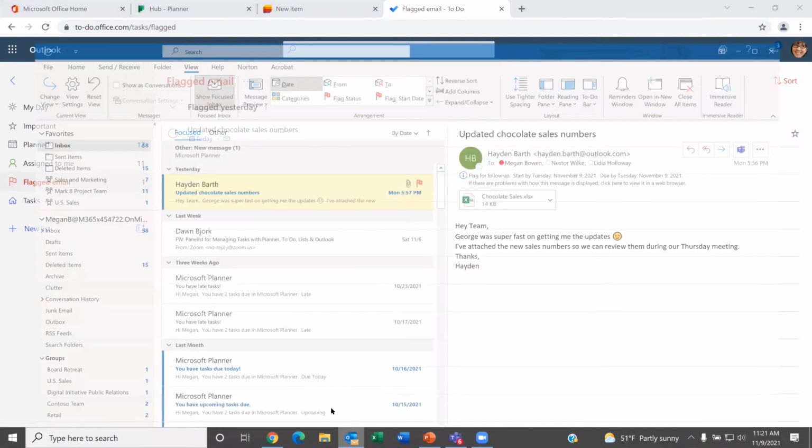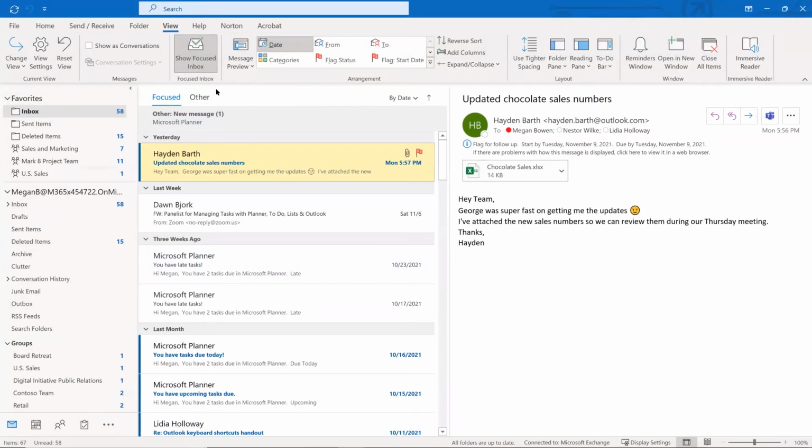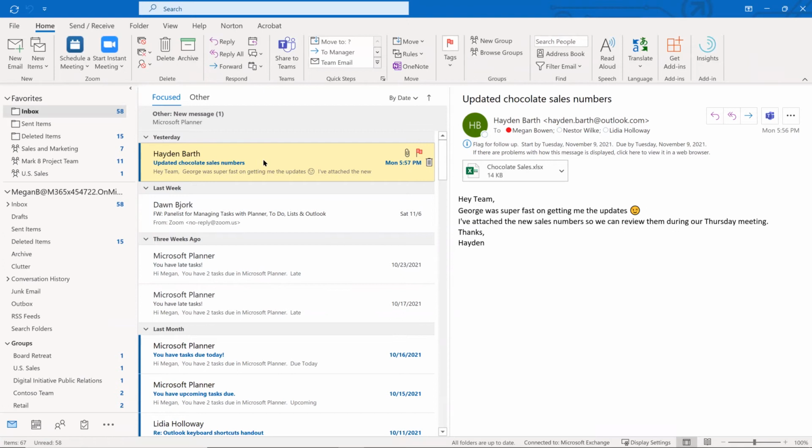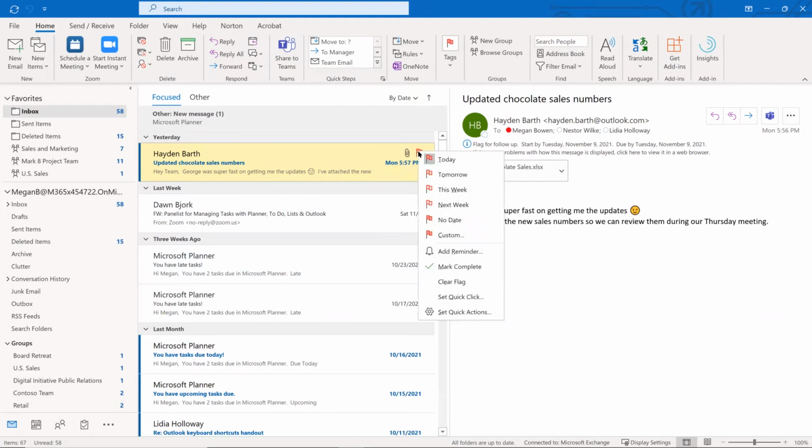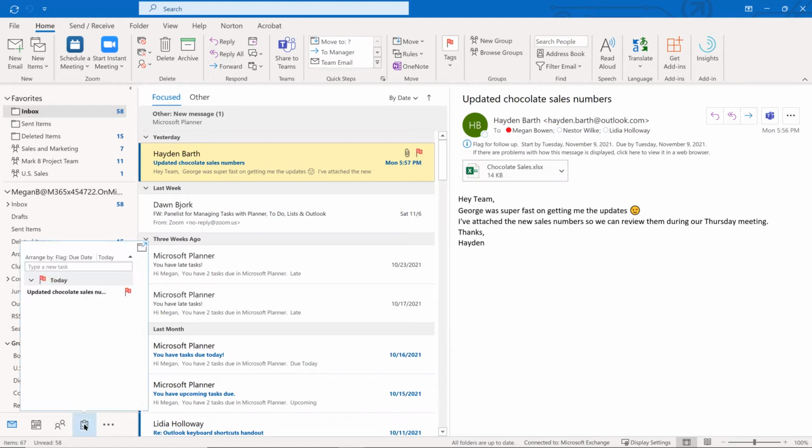And I'm coming into my desktop application for Outlook. Here is this message, this email, and I want to review it. So earlier, at a previous time, I had flagged this, which also creates it as a task. Now, keep in mind, I know we're switching between a lot of different applications. I'm in the desktop app. The desktop app right now has its own task component, and eventually that will evolve.